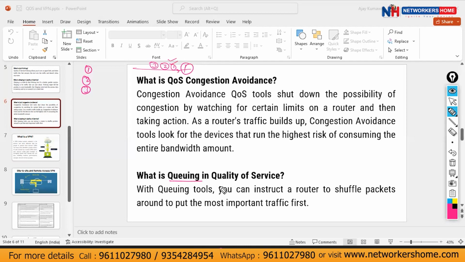Okay. So why do you use this configuration? In your CCNP advanced, you will be seeing how to configure it also. It's in the router only, or even in the WLC. Yesterday we saw QoS options in the WLC also. So again, it is just for prioritizing your traffic. We have to care about the most important traffic, and we do not care about the least important traffic. That is QoS. Okay. So this is clear.